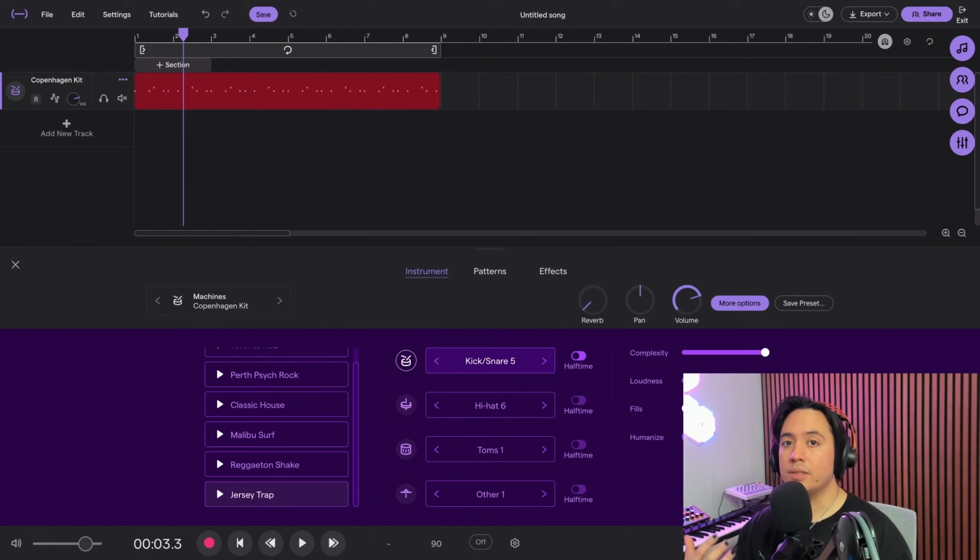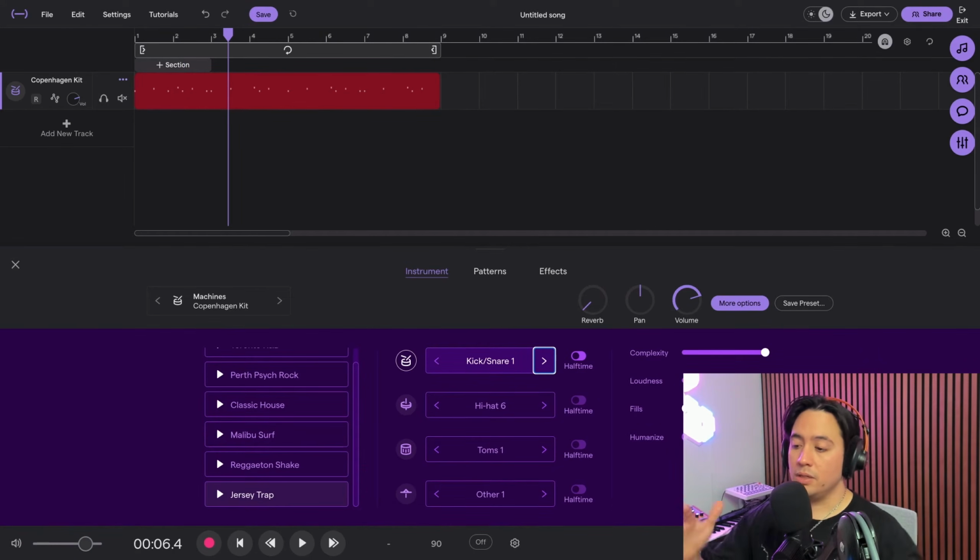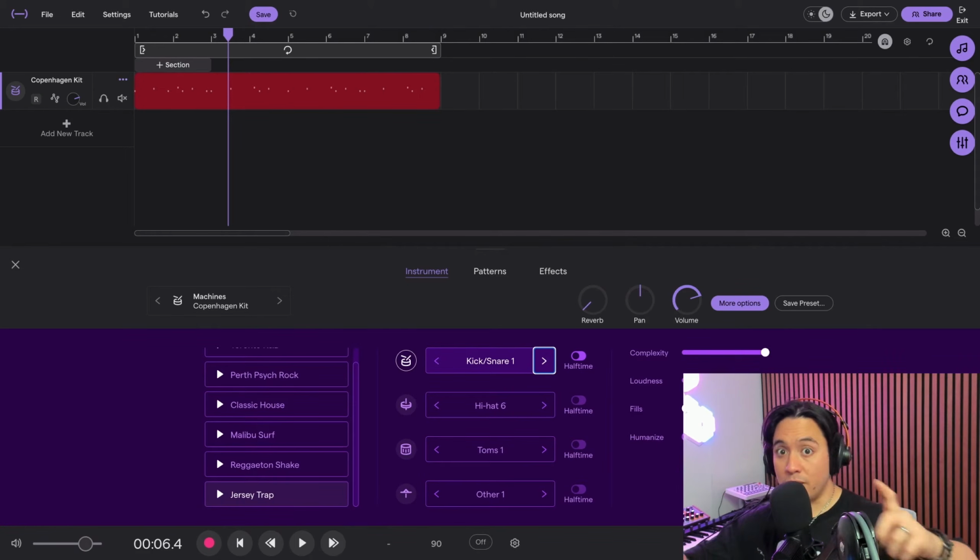So what it can do is maybe use different samples that are within the kit. It can use different velocity layers, different velocities in general, but also it plays it a little bit different. There's multiple of these patterns within the layers as well, so you can check them out.